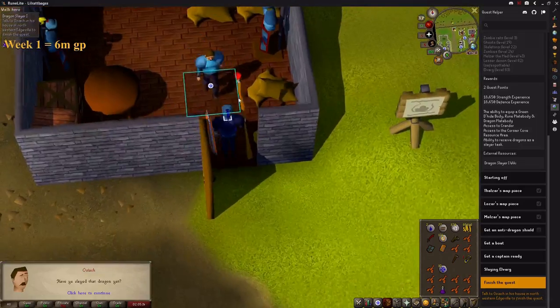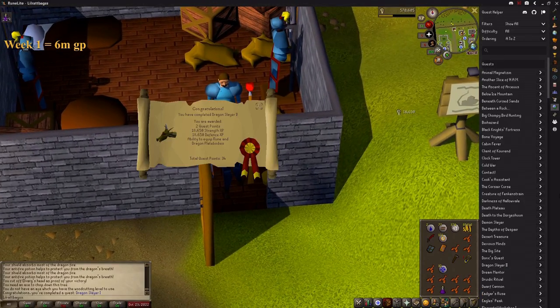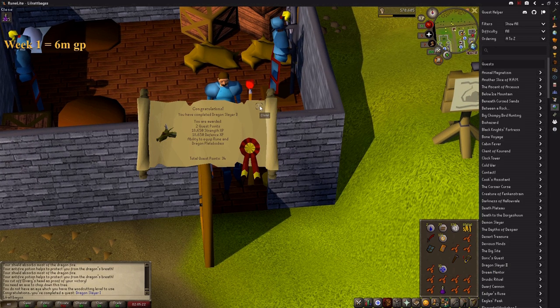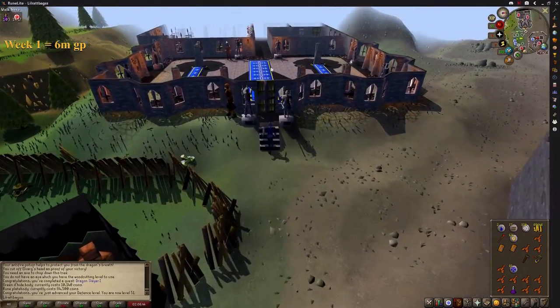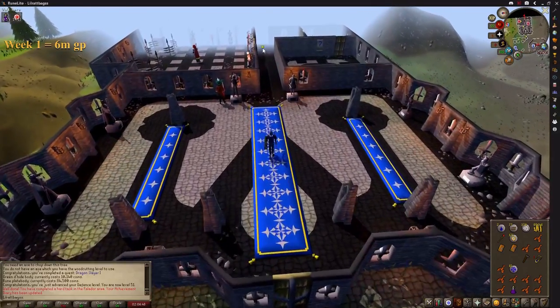Quest complete, needed 27 quest points, so I did a load of useful quests, as well as this Dragon Slayer, which now gives me 18,000 strength and 18,000 defense, massive, and I can now wear the rune plate body. Just a thing of beauty walking in here for the first time. I don't know what it is about this place. I think it's just because it's such a massive upgrade.